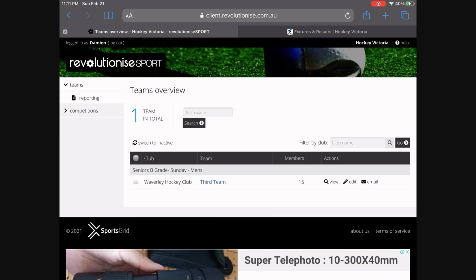Now, this is what we call the team's overview. So if you have one team, you'll see yourself with one team, which will be here. If you have more, you'll have two here, three here, four here, whichever number, and all the teams will be listed below. This screen will be the one that you'll enter the team members on that we will select later. To enter the team members into your team, you can go to Edit.